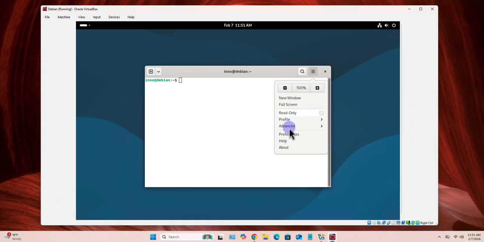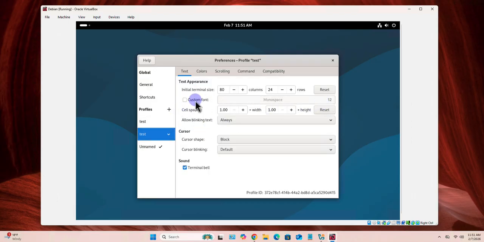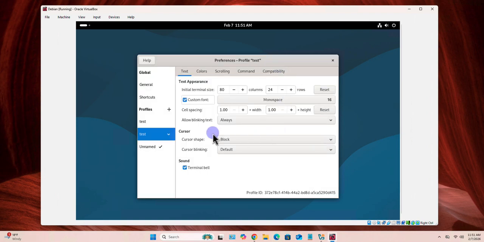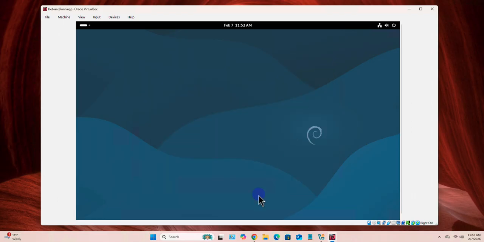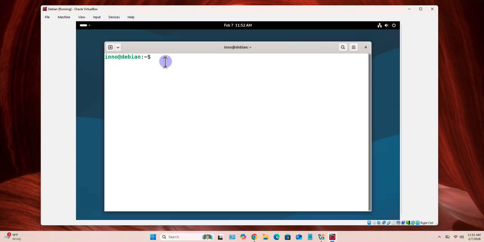We'll click on this, go to preferences, profile, text, create custom font. I'm going to click on this. Let me increase this to 16. Okay, select. And then you have to go here and click on set as default. And now when we open the terminal, the font size should be bigger, as you can see.